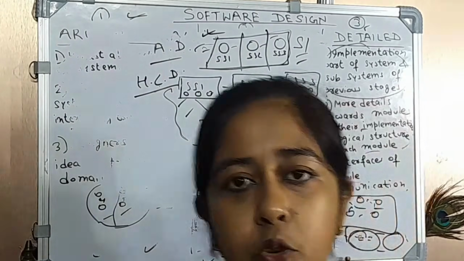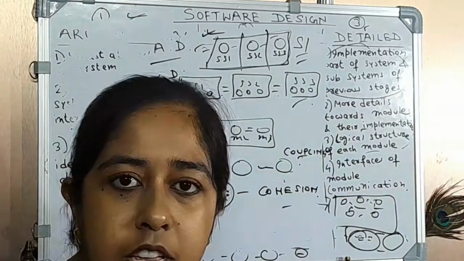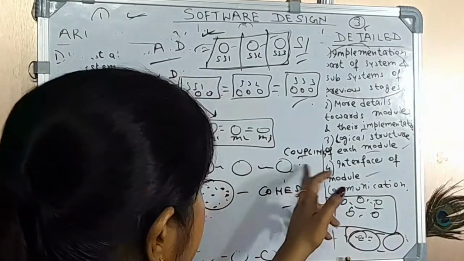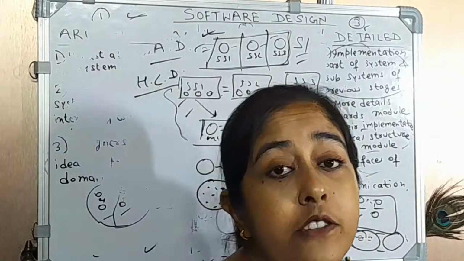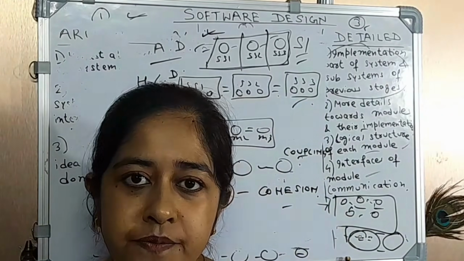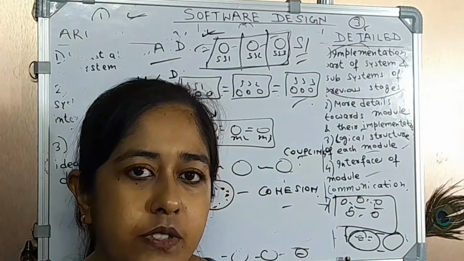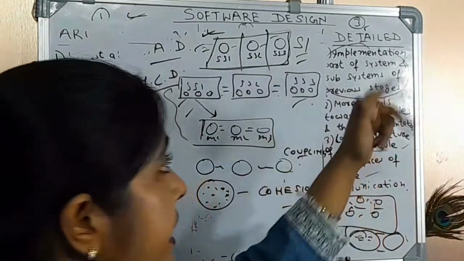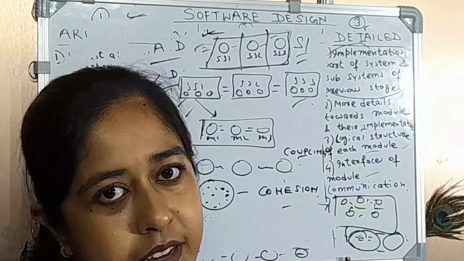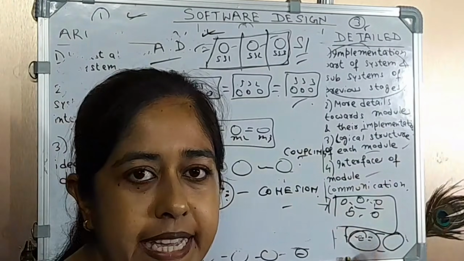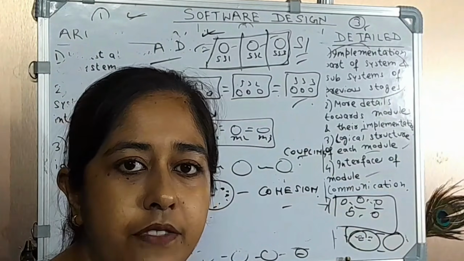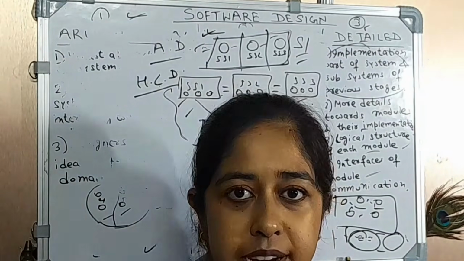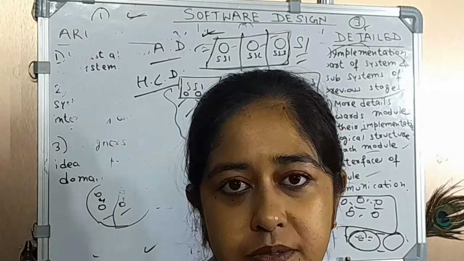Means the lowest level of your software. And interfaces of module communication, as I've already told you, coupling and cohesion. This is what is known as modular communication. So the interaction between those modules, this whole communication, comes in this phase, that is my details phase. Clear? So from level to level, we are breaking the system and going to the basic level of your software, that is your modular structure.